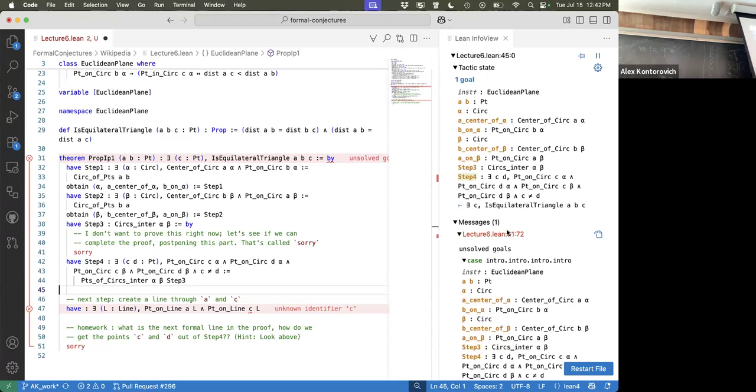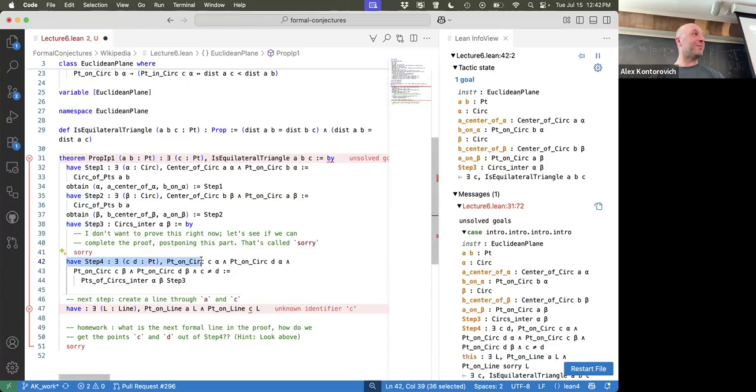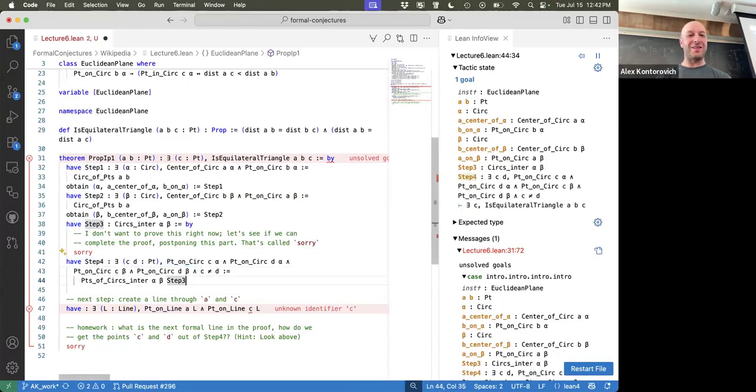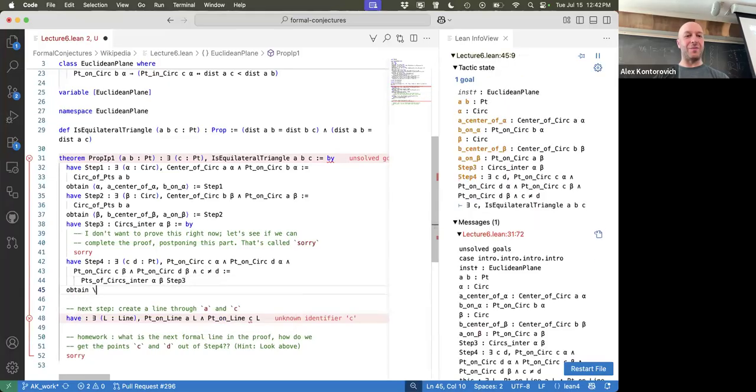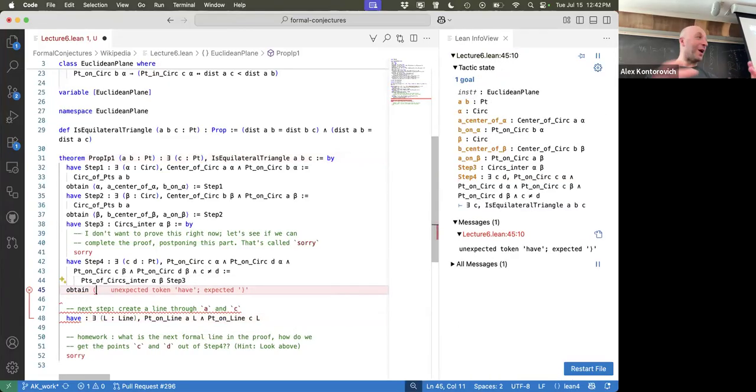Julio? You just obtain it. Obtained, yeah. So step 4 says it exists, but that doesn't mean that we have obtained it yet. So if we obtain the point, what's all the information that's packaged in this step? There's a C, there's a D, that C is on alpha, the D is on alpha, that C is on beta, and the D is on beta, and that C and D are not equal. So that's how many pieces of information? 1, 2, 3, 4, 5, 6, 7 pieces of information are in this one obtain.